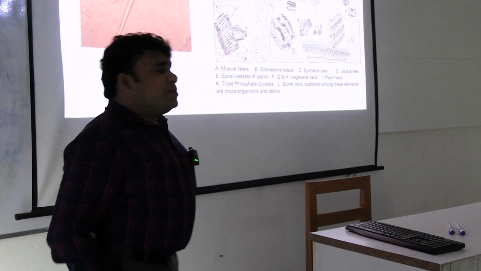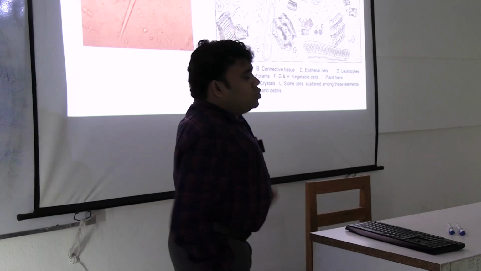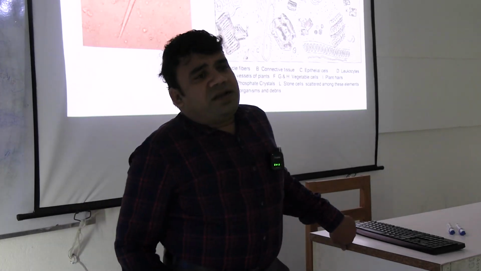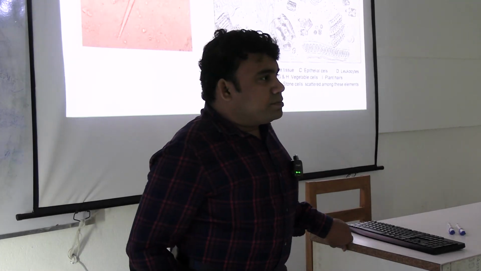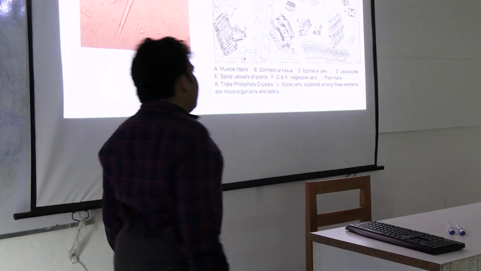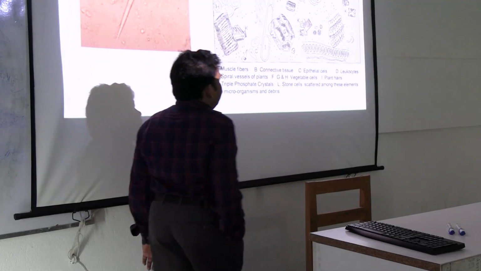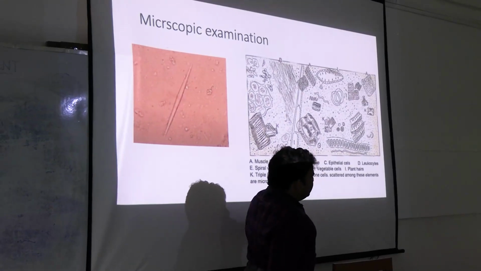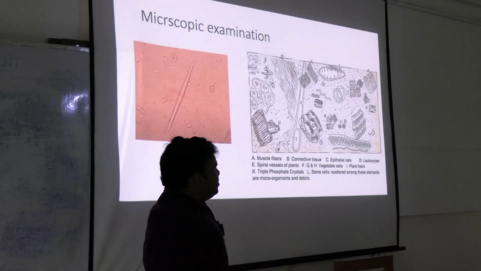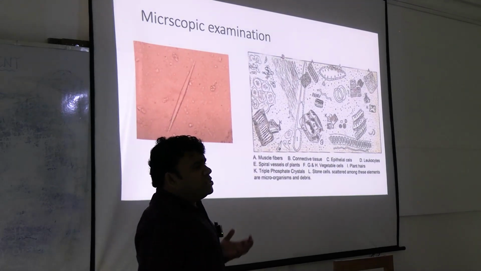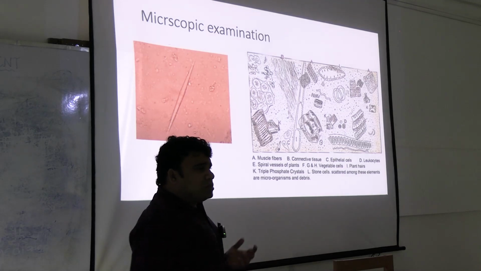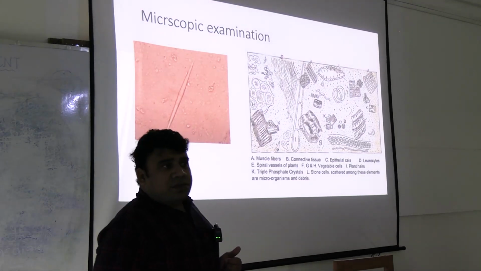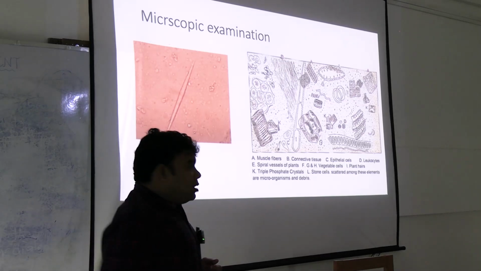Under microscopic examination, this is a picture which shows the normal findings of a stool. That means the findings which you will encounter normally. What is it composed of? First, you can see there are some fibrous structures. These are muscle fibers, connective tissues, and various epithelial cells. Sometimes leukocytes may be seen, and a lot of vegetative matter like plant cells and pollens. These can also be seen, and sometimes some specific crystals can be seen like this.